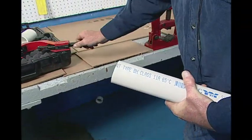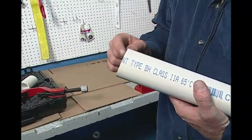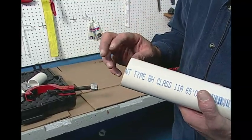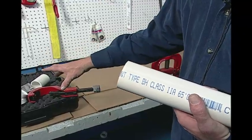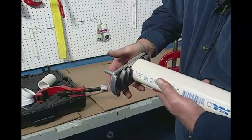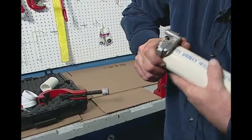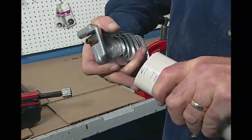That's quicker than a sawzall. Much more importantly, you've got a square proper clean cut. But because you're using a tubing cutter, you're actually pushing plastic out of the way and you raise a lip on the end of the plastic. That will scrape or plow your solvent cement off. So you need to put an appropriate bevel on the end of that pipe so you get proper solvent distribution as you enter the fitting. Your DEB4 just snaps on the end of the pipe. The blade rubs up against the side — it's set on a 15-degree bevel. As you turn it, it shaves beautifully off in one revolution — exactly what you need: a uniform bevel without any burrs.